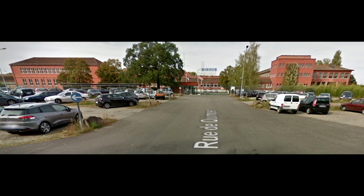Many in the Walther family would flee Zella-Mehlis prior to the Soviet occupation of the area and would settle in Ulm. Fritz had all the drawings and retained the patents to the PP and would license Manurhin, located in Mulhouse, France, which is just an hour drive across the border, to manufacture the PP in 32, 380, and 22 Long Rifle. These would have a very good reputation for quality.